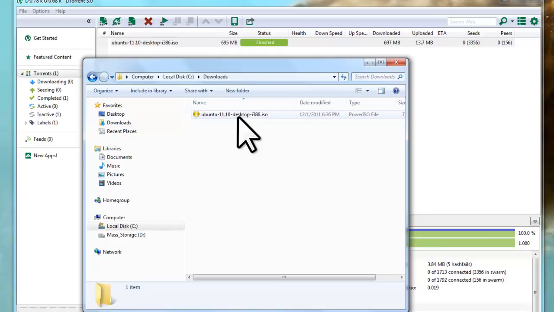Now that uTorrent is installed and configured correctly, you can download torrents from any website you want with just a few steps. I hope you enjoy the new world of torrents available before you.